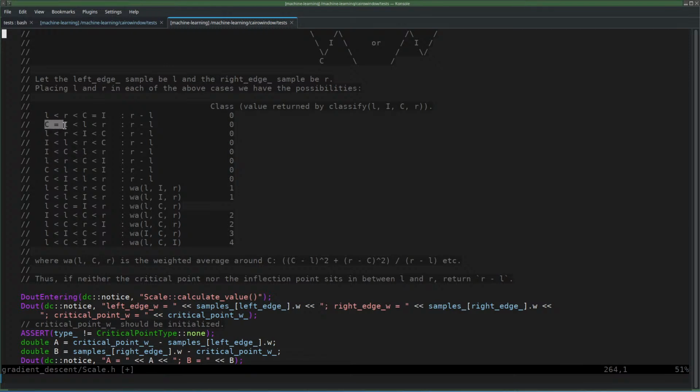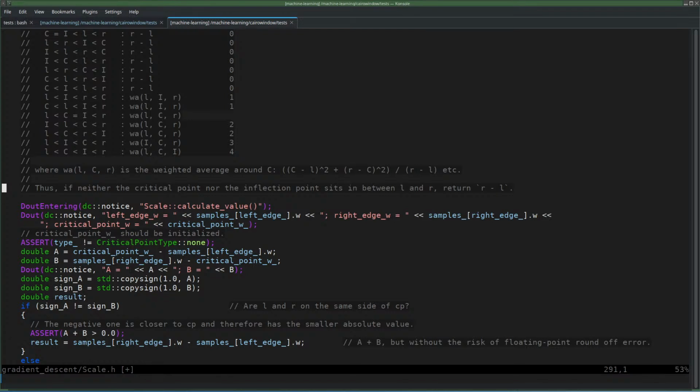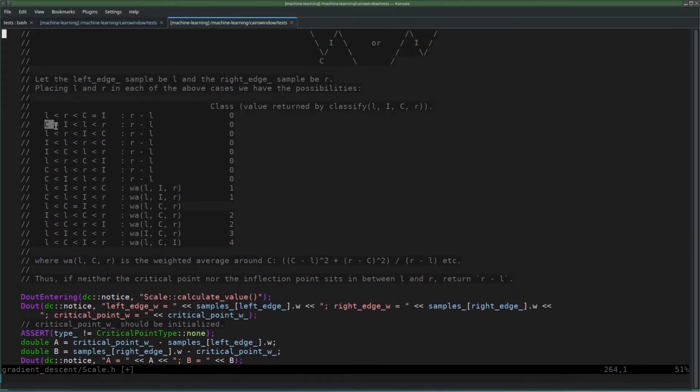And here we have an equal as well, though this one behaves like C is less than I, right? Yep. This behaves like C is less than I, so it returns 0, and therefore this one also. And here we have something: C will behave like C is less than I, which is this one. So that would return a 4. But I don't want to do this, I want to do that.